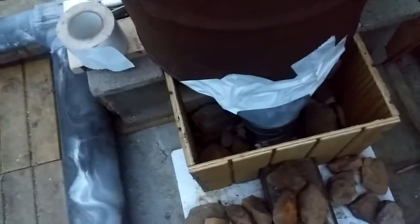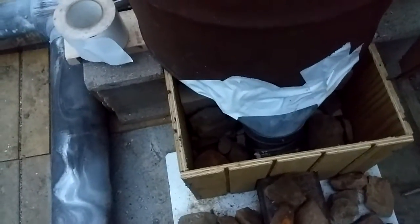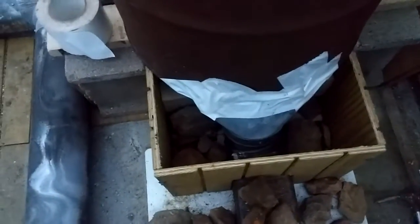I built a box. In there is going to be refractory cement, high temperature cement, to encase that fitting. And I will encase that fitting also from the heavy steel into the steel tee. And this stuff is packed. I wish I had my headlight. I could shine down in there.